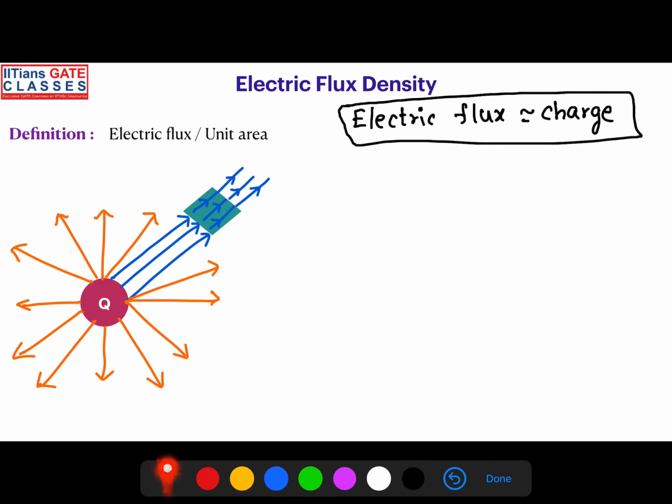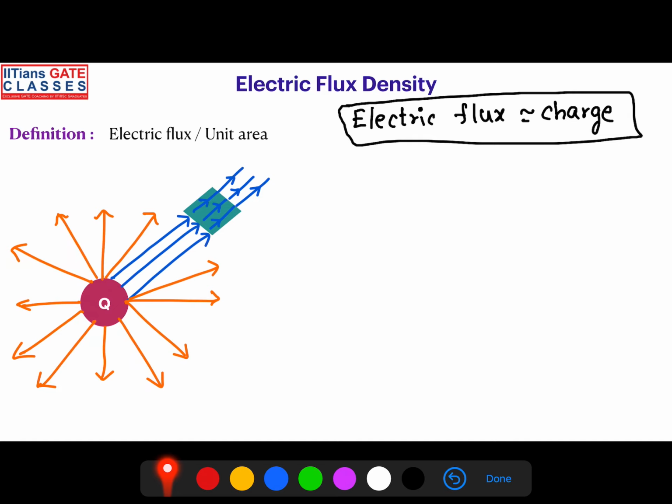So let us try to understand the parameter electric flux density with an example. Consider there exists a point charge of magnitude q coulombs located in a certain medium. You know that the flux lines are omnidirectional like this. And for example, I have considered a small surface here to capture the flux generated from this source. Now when you consider this particular surface, only a small part that I have represented in the blue color is passing through this surface, isn't it?